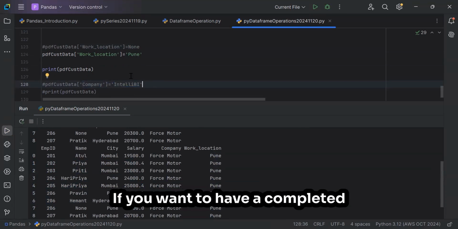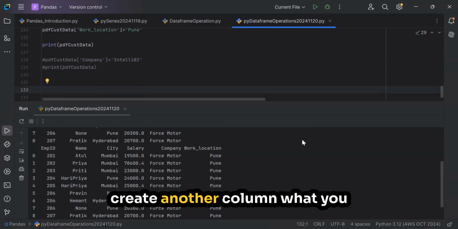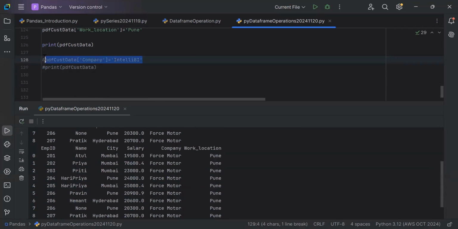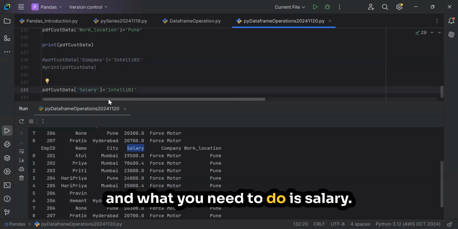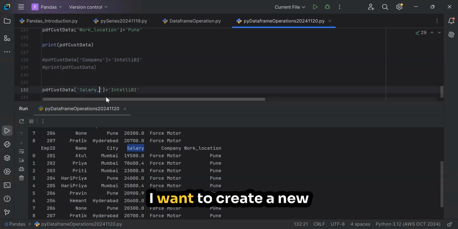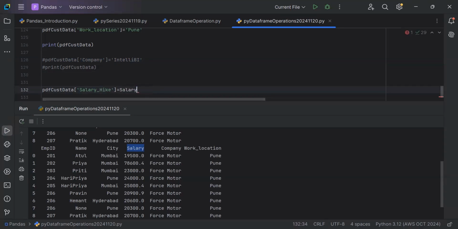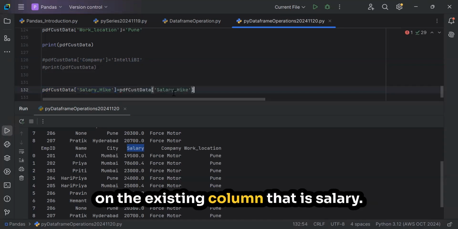Correct? Understood? If you want to have a computed column, meaning based on the existing column you want to create another column, what you can do is simply copy this part. So the salary column is there. I want to create a new salary hike column based on the existing column that is salary.